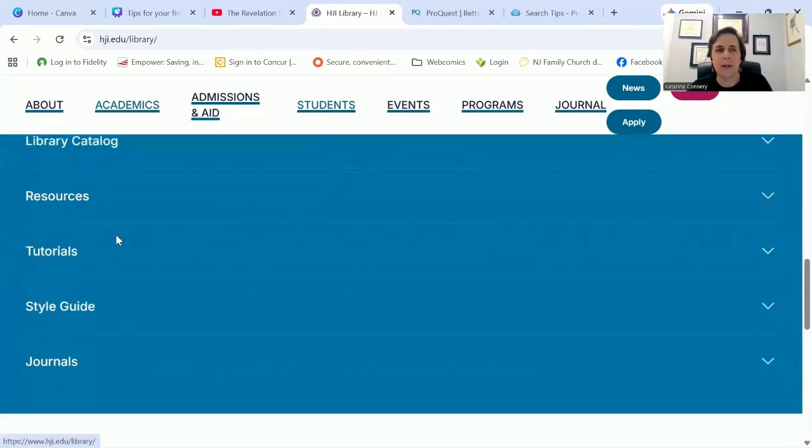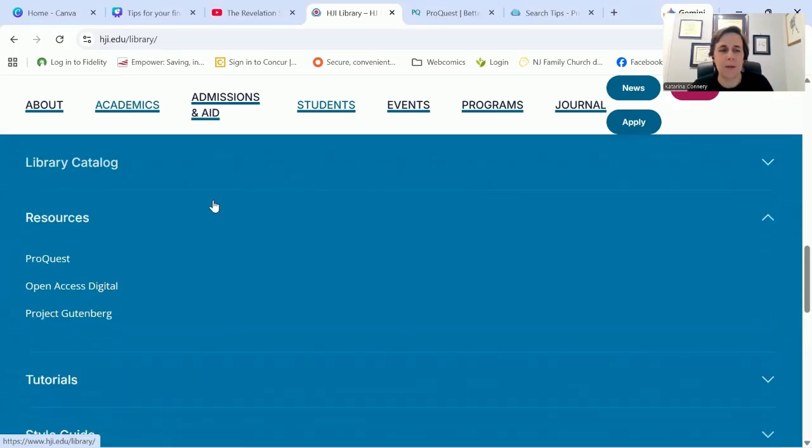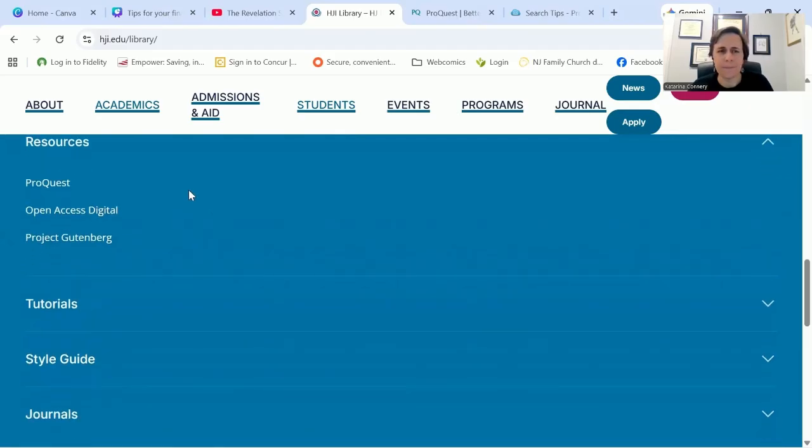When you scroll down, you'll see the library catalog. You can look at the online catalog for books that the library owns, physical books. If you're not in the New York City area and can't easily go pick them up, it might not be so helpful to you. Then there are the open access digital resources. Here you can find digital versions of publications that are outside of their copyright period. Usually a publication has a certain copyright period, after which it's considered open access. But this is usually things that are very old and probably aren't going to help you much if you're studying something that is current.